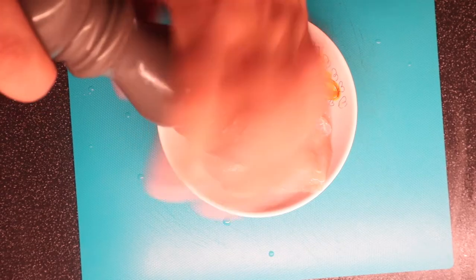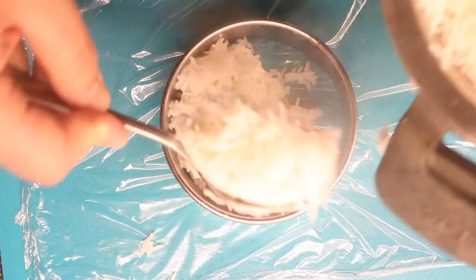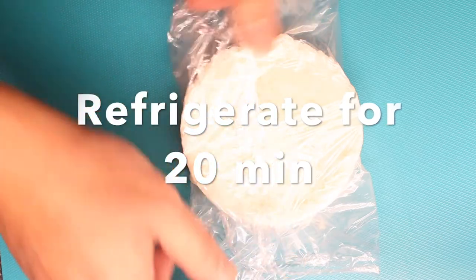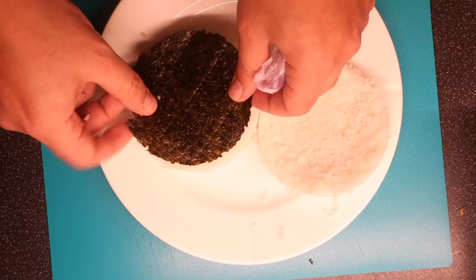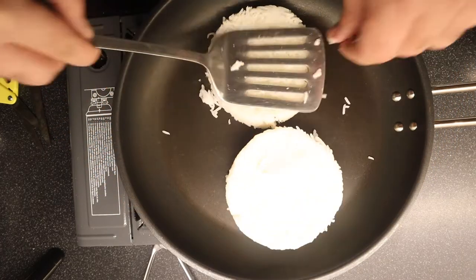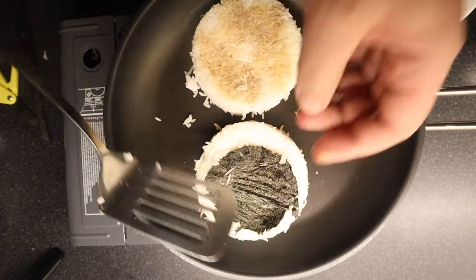This recipe is from Japan and it's called a rice burger. The rice burger was created in 1987 by the Japanese fast food chain M.O.S. Burger. The M.O.S. Burger fast food restaurant chain introduced the rice burger in 1987 and it has become a popular food item in East Asia. Beginning around 2005, McDonald's also offered a rice burger in some of its Asian stores with mixed results. Japan is not shy when it comes to experimenting with flavor.